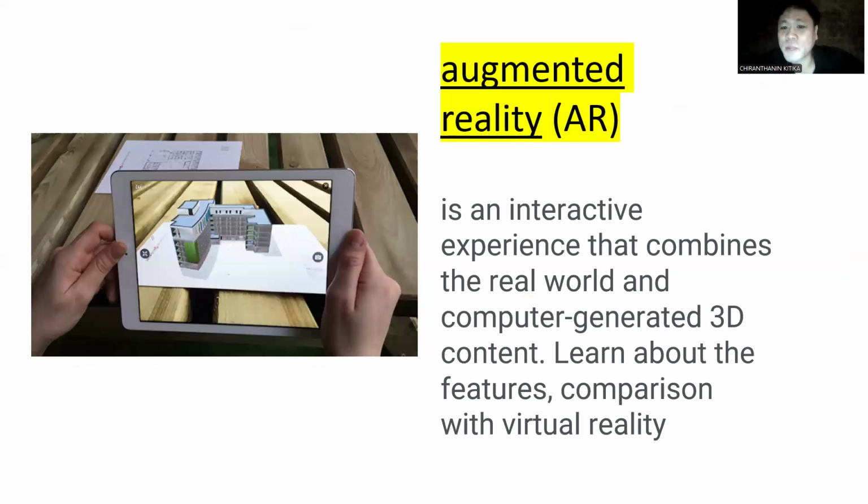And AR is something different because it's augmented reality, the interactive experience of the real world with computer-generated 3D content. It makes things more real because you interact. Like you scan something and it pops up in 3D. Once you move the camera, it always moves with you, and you can touch it on the screen and it affects the 3D computer-generated content. That we call AR. So right now, VR and AR are different things.